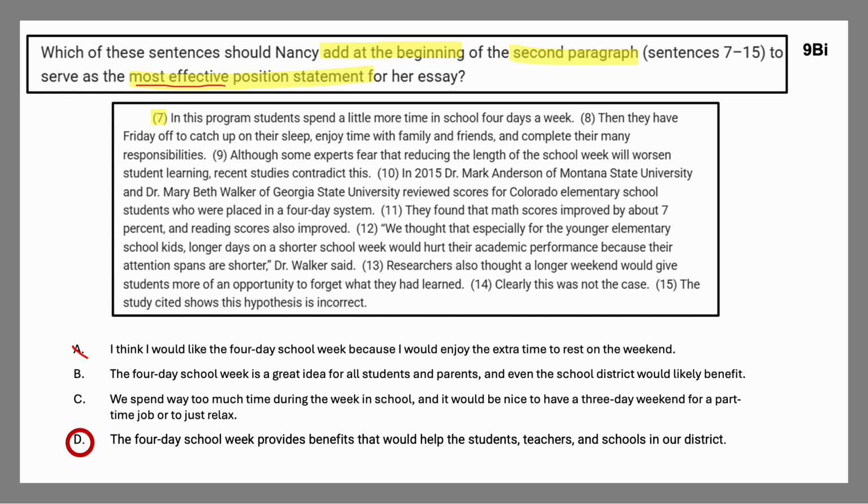And so this one, it is making some sort of claim here, like the 4-day school week is a great idea. But we have just this very informal language, right? I'm not quite liking that. It likely would benefit them. I don't like the term likely just because it sounds like you're unsure. You want a strong claim. The 4-day school week would benefit students, parents, and even the district. And even then, this is some odd phrasing. Why am I going to have, is a great idea as opposed to it's going to benefit?